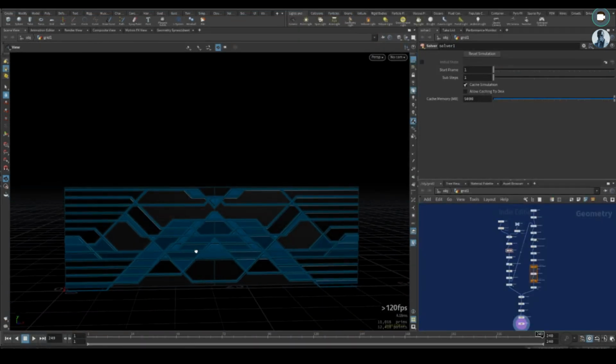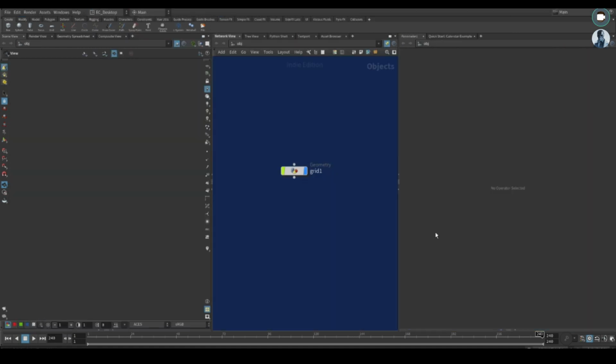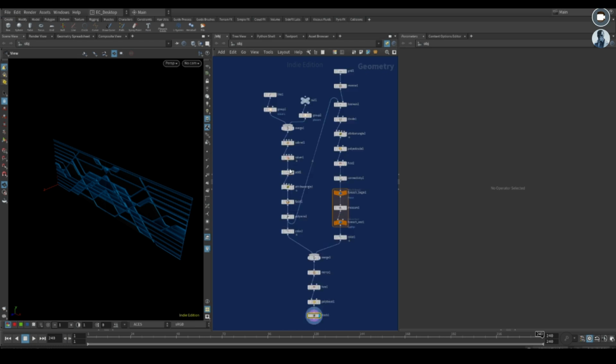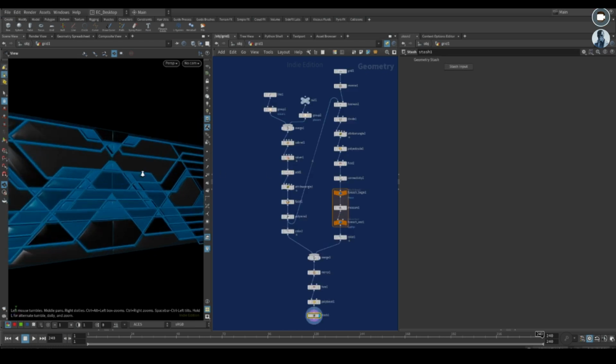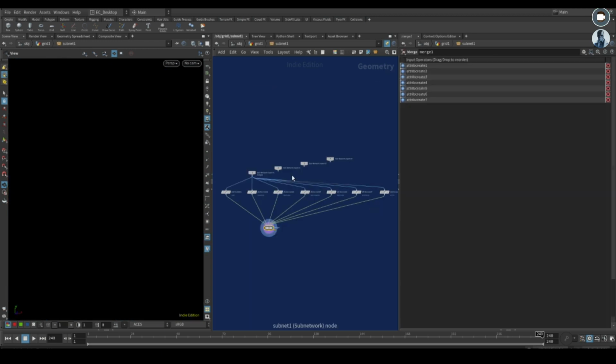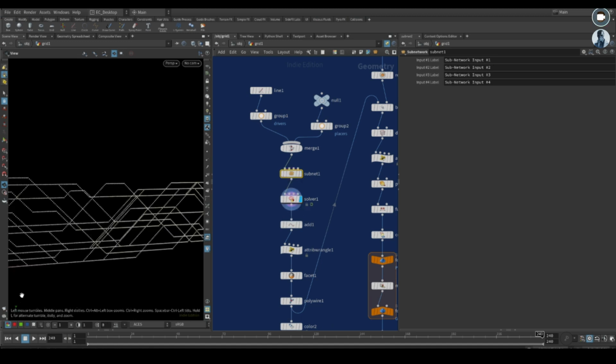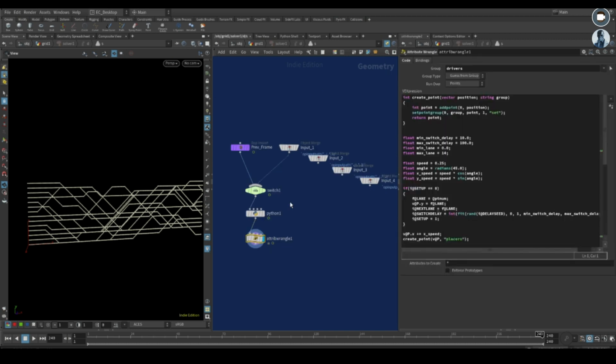So yeah, the sci-fi one. I've done this in a day just for testing something. That's not quite interesting. Just extrude based on the solver, which creates a straight line like this with Python and VEX.